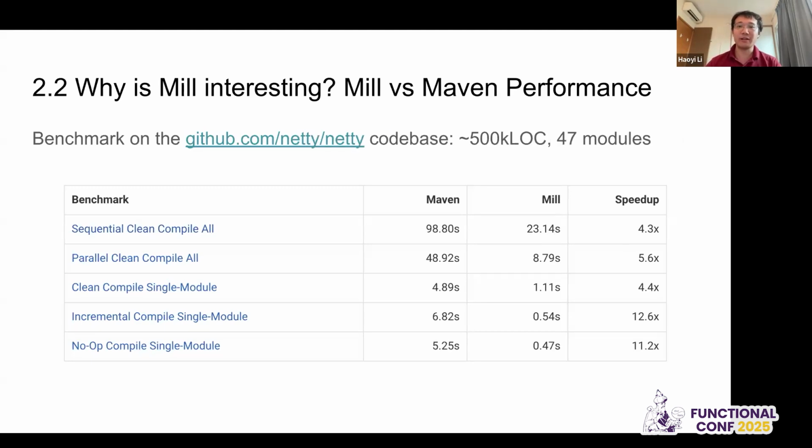We did a comparison of Mill against Maven, which is another popular JVM build tool. For this, we use a Netty code base, which has an existing Maven build. And like Mockito, we translated the Maven build to Mill, which took a few hours in an afternoon. Netty is bigger than Mockito, about 500,000 lines of code, almost 50 submodules. And compared to Maven, running the same workflows in Mill versus Maven, you see anywhere from 4 to 10x speedup using Mill. And again, this is the same code, same modules, same files. We didn't touch the project at all. We only ported the build file and compiled the same code using the same Java compiler.